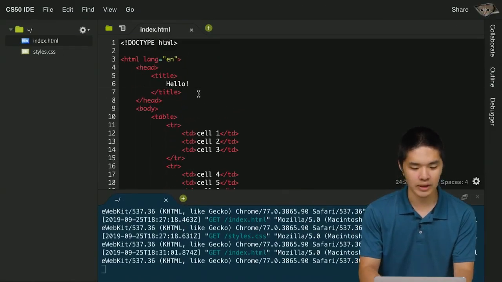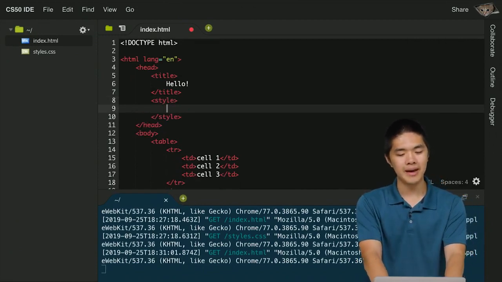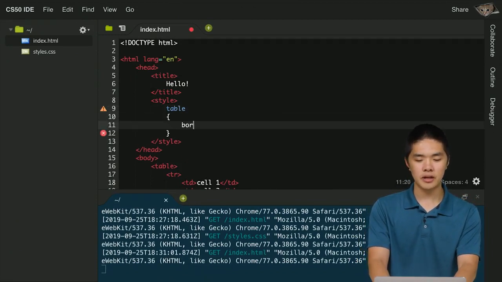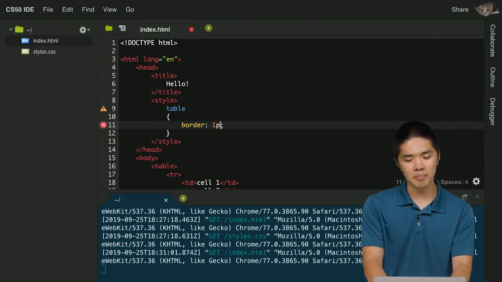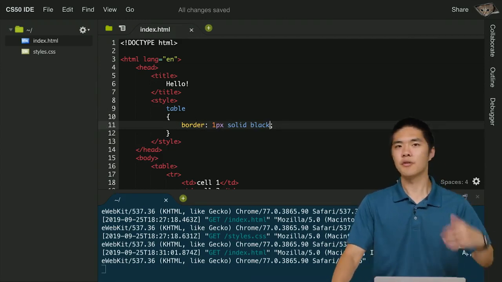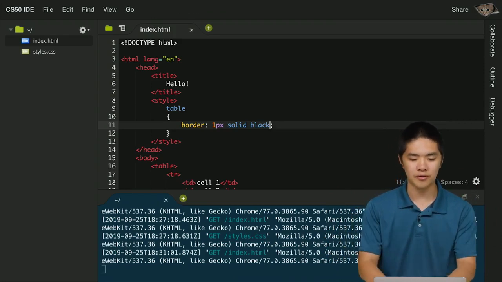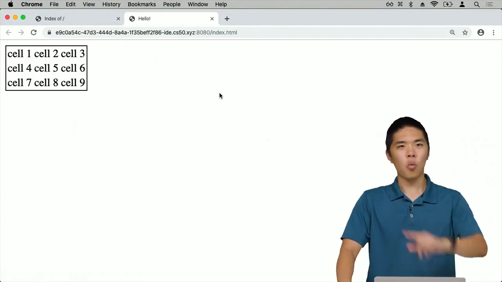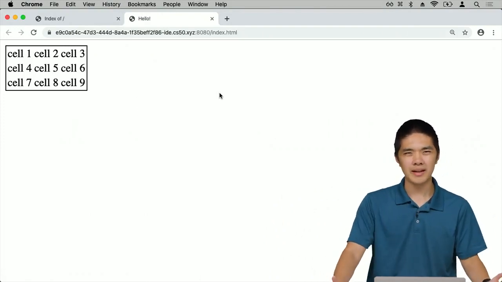Well, it turns out that we can go up to the header section of the page. We'll go ahead and add a style section back to this HTML page. And I'll say for all of the table elements that show up on this page, let me give it a particular border. And in this case, I'll specify I want the border to be a 1 pixel solid black border. I could have specified something else like a 5 pixel dotted blue border, but 1 pixel solid black border is the border I'd like for now. I'll go back here, refresh the page, and all right, I have a 1 pixel solid black border that surrounds this entire table.